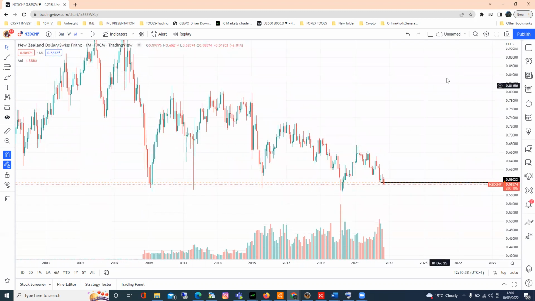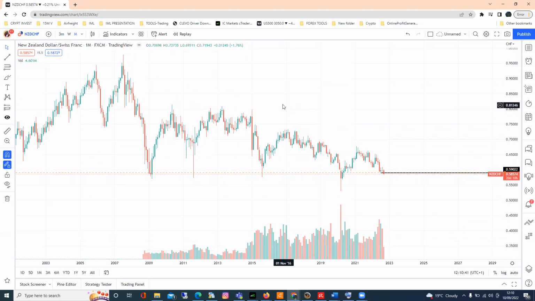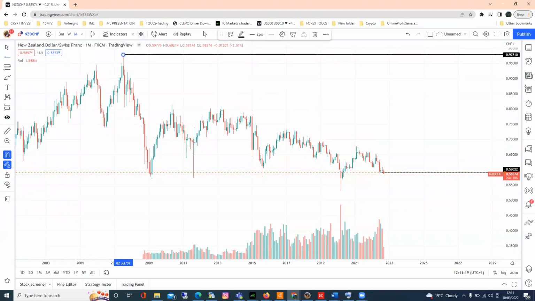The first key thing that I want you to pay attention to is what is the trend. And if you are new, a trend is the direction in which the price is going. So as we can see, the price started from this side and descended all the way down. And during this descent, there is possibility for price to rise, and at the same time possibility for price to decline.